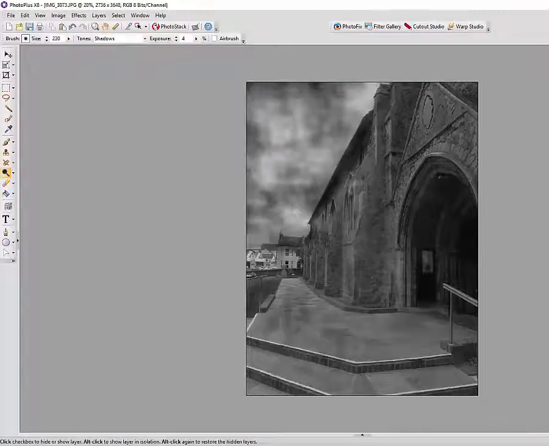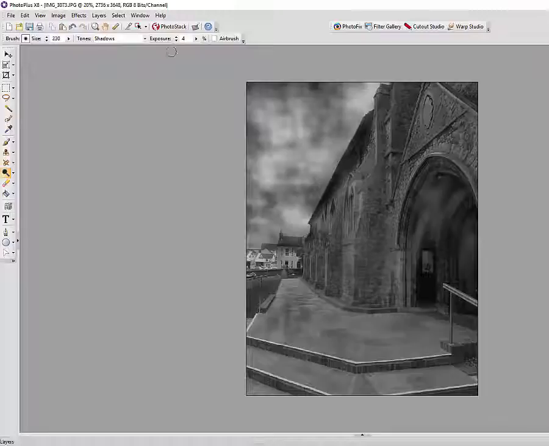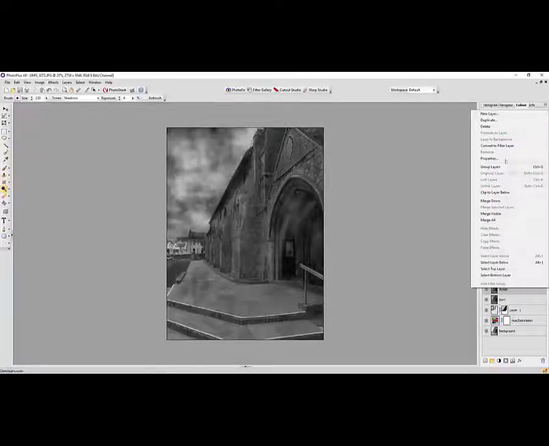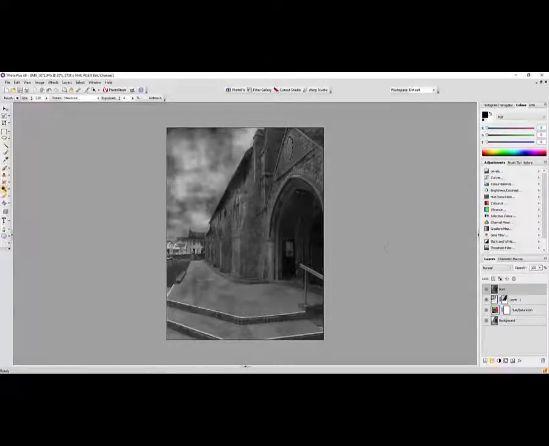So if I turn that on and off, you can see that even at an exposure of 4, that is probably too much, and I personally don't like it, which is why I'm not going to keep it for this particular image. I very rarely use the dodge tool. If anything, I think the burn tool gives you a much more dramatic effect, feeling. I can't think of a good word for it, but I'm going to delete that dodge layer, and I prefer it like that.